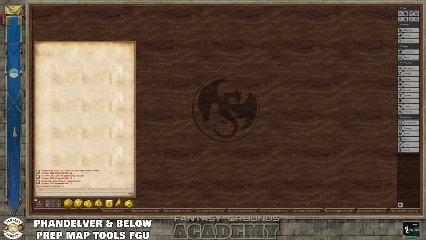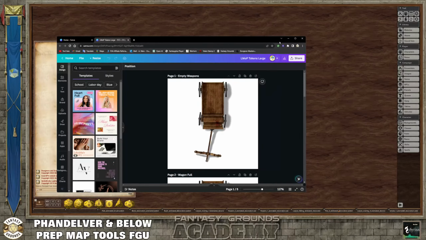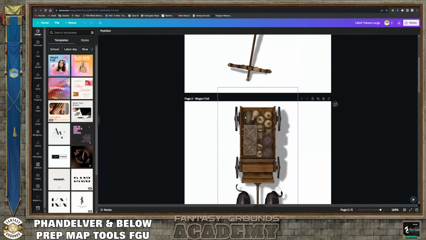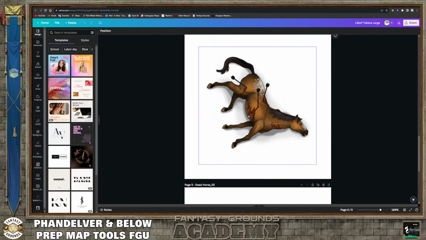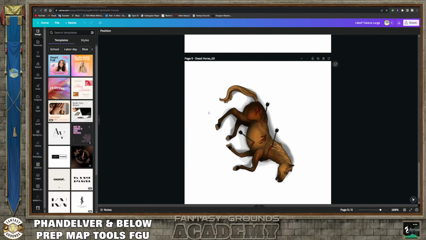So what I have is, this is my Canva thing. So I took the base off of it and I went ahead and exported these and put them into Fantasy Grounds as assets instead of trying to use the one with the base on it, because those are more for token use. So there is a difference. Tokens can be accessed by players if you put them on the map for them, but assets cannot. Those are going to be under the player layer and they go onto the map.